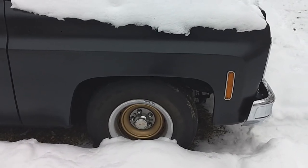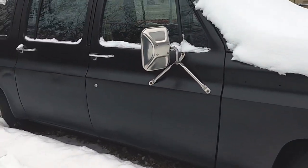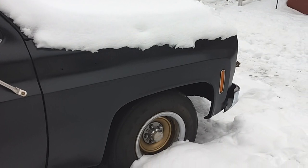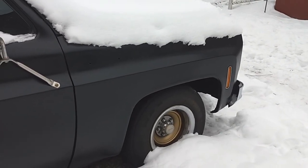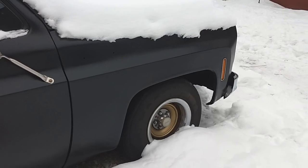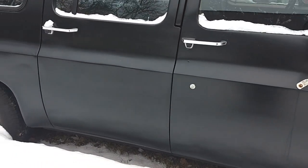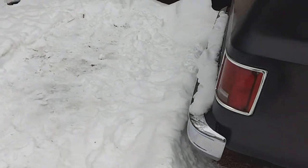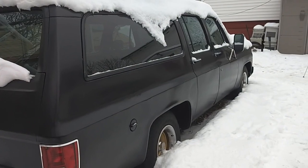So, as I said, it's got an Edelbrock, but this one, unlike the other trucks, the electric choke started acting up when I was driving it in the summertime. One day it just decided to stick, and I don't know what was really going on with it, so I unhooked it. I just plucked the wire off of it, and you don't really need the choke on a good old 350 in the summer. So, that's what we're going to be dealing with, and it's a long way back to the 42-gallon fuel tank that sits under this. So we'll have to do some cranking to get this thing to suck it up.